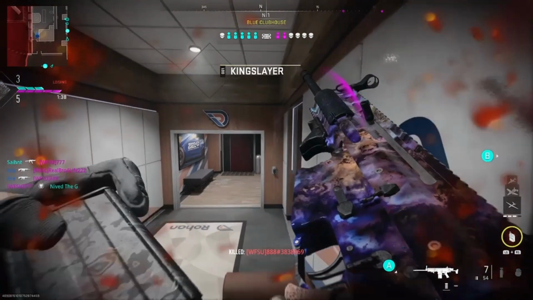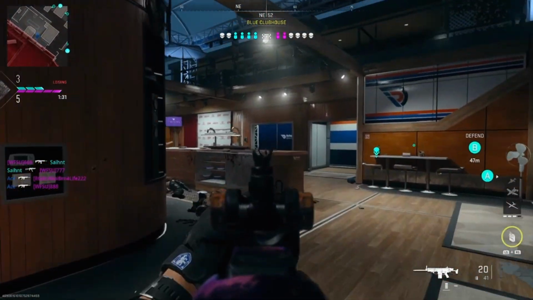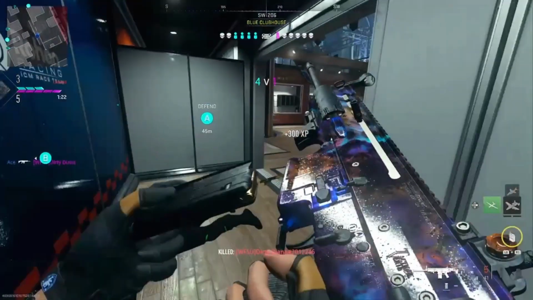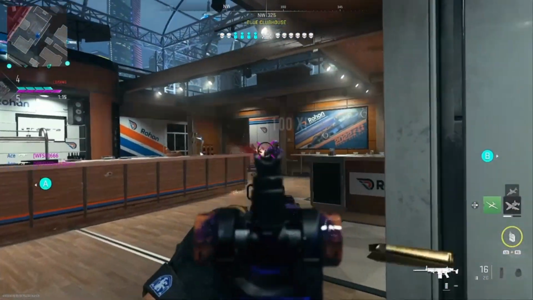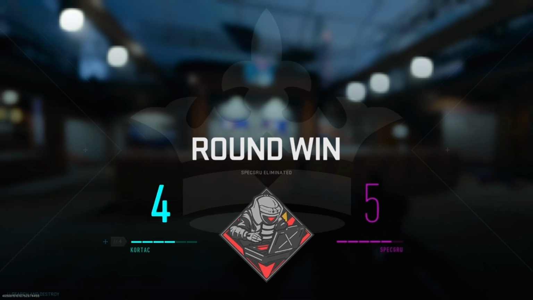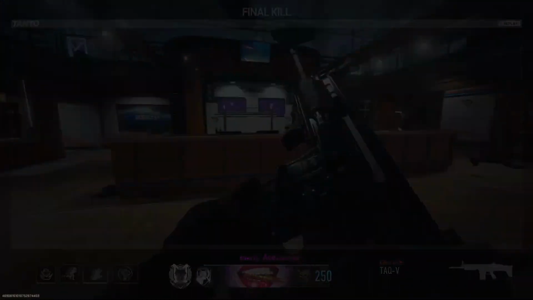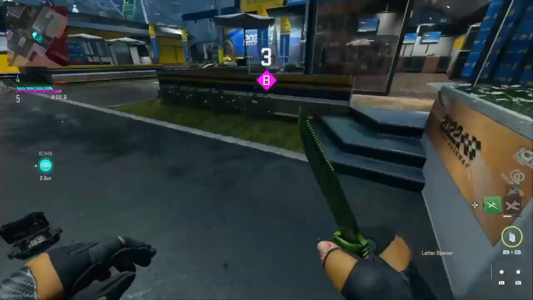Oh, Jesus Christ! I did not expect two people to be around that corner. Alright. Oh, saw him. Got him. This thing is disgusting. Oh, heard him. Get out of here. Woo! This thing fries, yo. This thing actually fries. Me and Grizzly trying to carry this team right now.